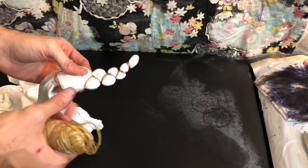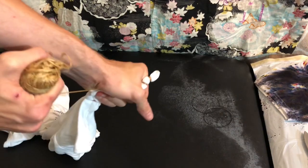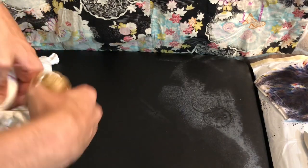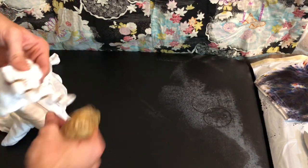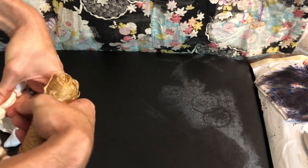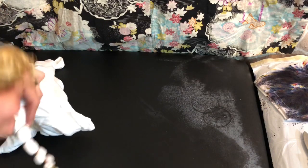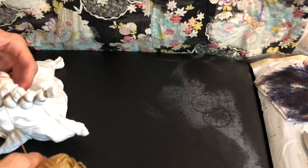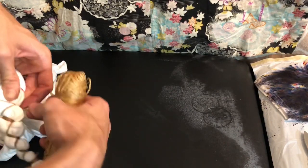Basically just going to that back portion, zigzagging the way up, making sure we pull tight every time. That just ensures that you get a nice clean white line. If you don't pull tight, you can end up with either no white line or a jagged white line, which can also happen from a folding error. But it seems like each part of this is a bit of a science.